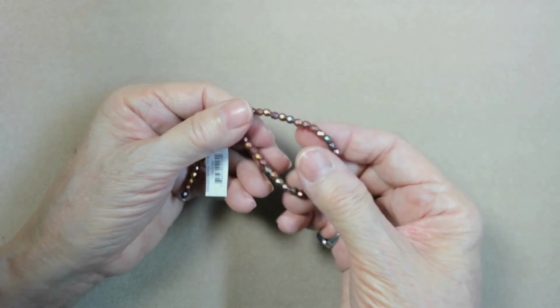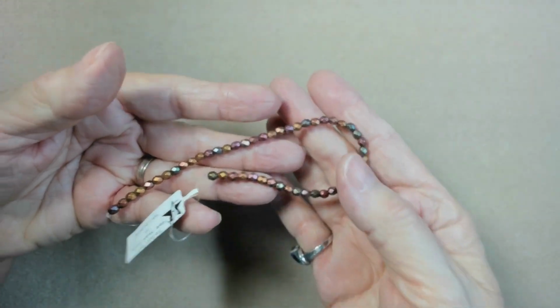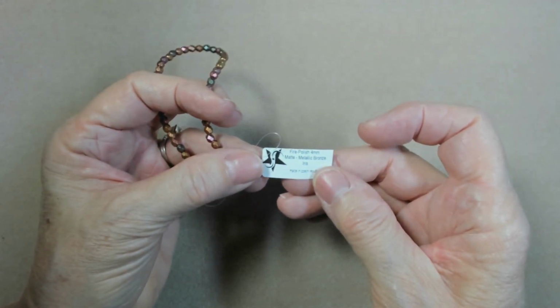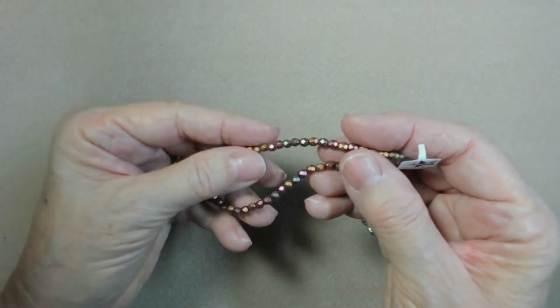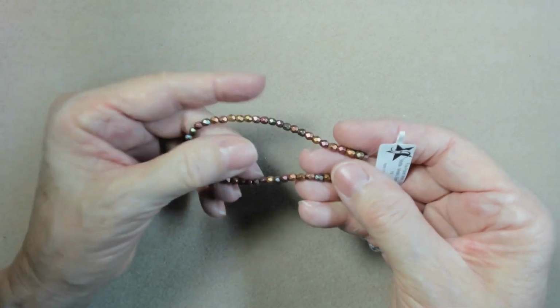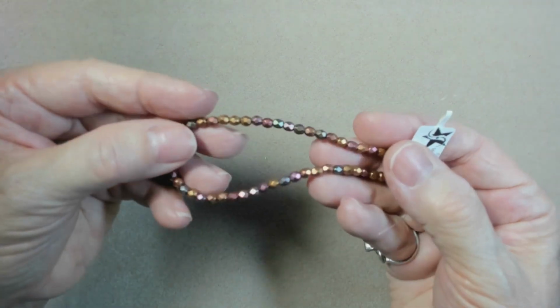All right, those were our seed beads. Now we're going to look at our Czech fire polish beads. These are 4mm Czech fire polish. Absolutely beautiful colors. These are a matte metallic bronze iris. And you get a strand of 50. Very pretty. And these are 4mm, if I didn't mention that.